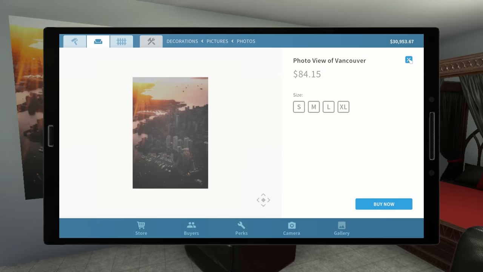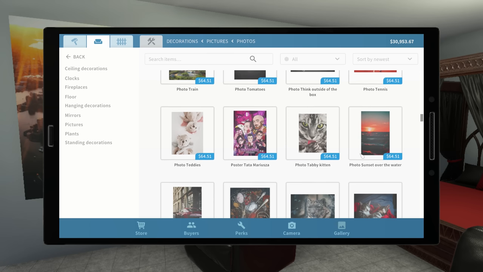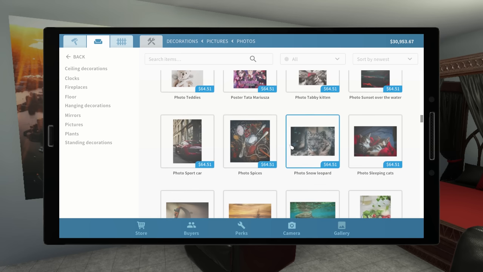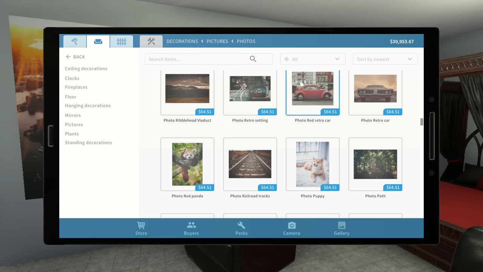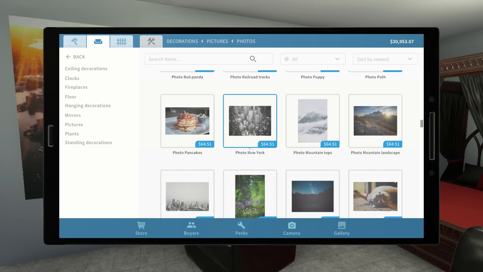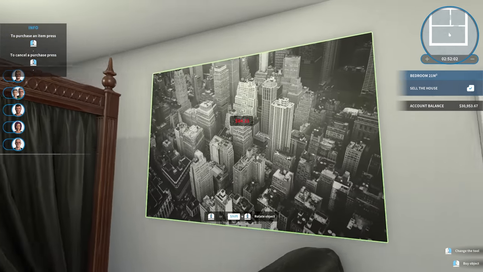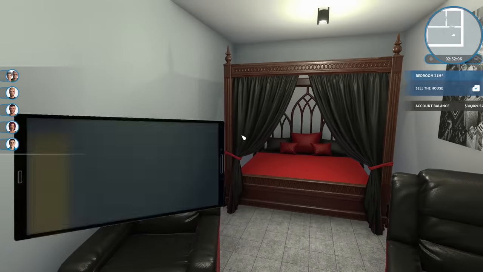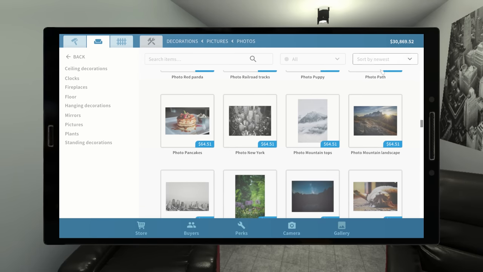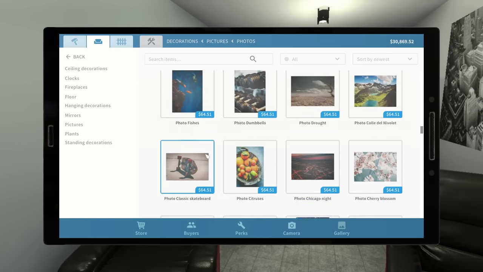We'll get something on the other side of the wall as well. I want to try to stick to some theme. I swear to God, I end up using the same photos over and over and over again, just because they're easy to kind of go back to. A photo of New York, that's kind of cool. All right, let's put this up right here. It's definitely going to make the room feel a lot more claustrophobic. But at the end of the day, I think it'll still be cool. So where the bed is, let's kind of do black and white photos.